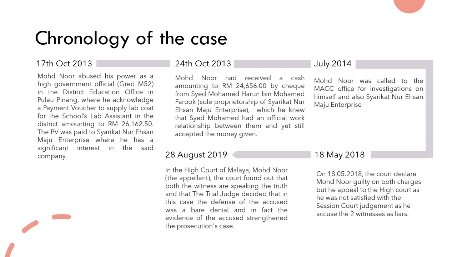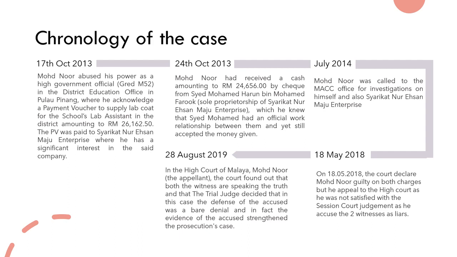On 24th October 2013, Muhammad Noor actually received a cash amount of 24,656 ringgit Malaysian by check from Sheikh Mohammed Harun bin Mohammed Farouk, who is the sole proprietor of Syarikat Nur Ihsan Maju Enterprise, where he knew that Sheikh Mohammed had an official work relationship with him, which is the lab coat, and yet still accepted the money given. In July 2014, Mohammad Noor was called to the MACC office for further investigation on himself and also Syarikat Nur Ihsan Maju Enterprise.